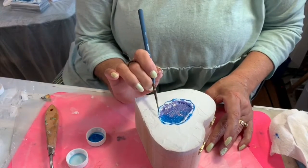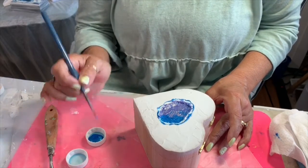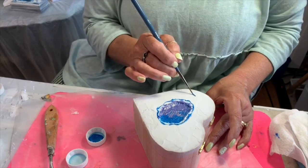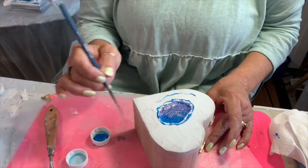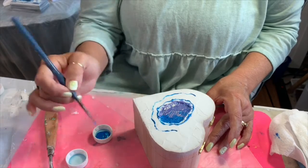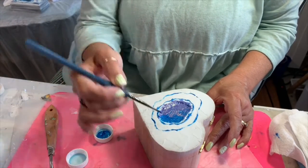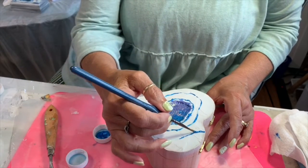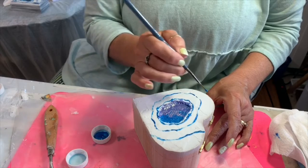I just took up a bunch of spackling right there, but I don't care. Like I said, it's all going to be finished in a resin or a UV resin anyway, so it'll all smooth out. Another ring around here. And maybe another one over here. The fun part about this is it just keeps kind of changing as you go. And there's nothing wrong with that.